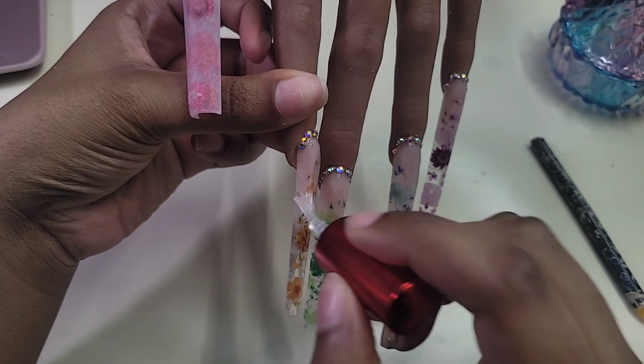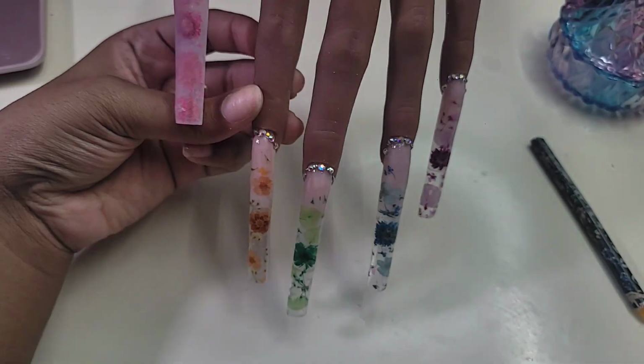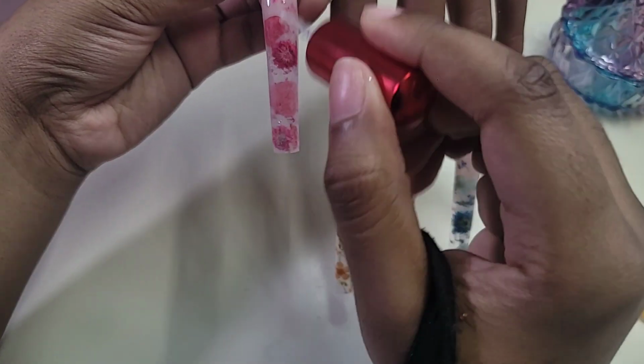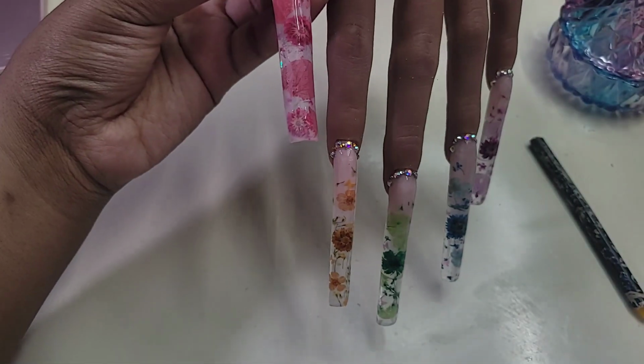And honestly, I want to do some milk bath nails one day. I remember when those were trendy. I didn't get on the trend because I wasn't doing nails like that back then, but I want to do them now. But anyways, I hope y'all enjoyed.